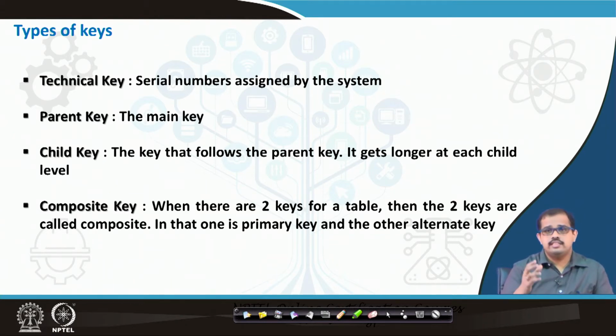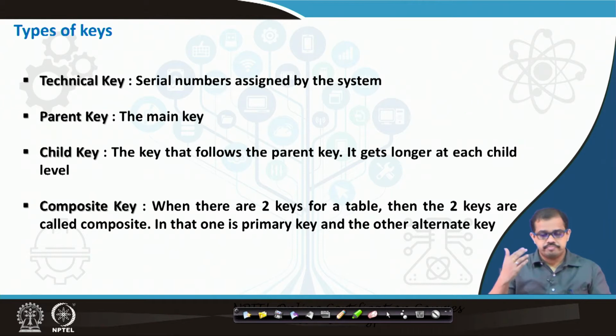But if not, at least if you can understand the primary key and the foreign key, then most of the operations are possible in terms of handling a database. And when you look at the technical key, these are the ones that are assigned by the system itself. Okay, if you have a database management system, it assigns certain serial numbers, which can be said as a technical key. Then you have a parent key.